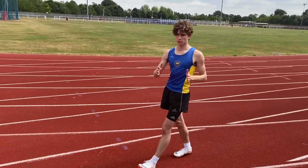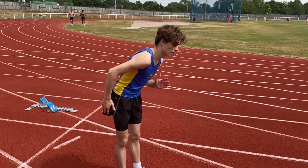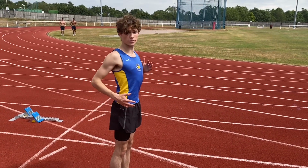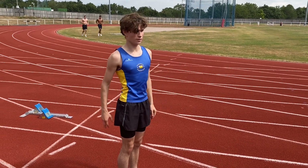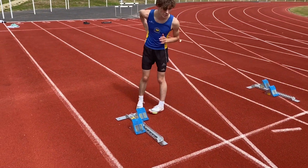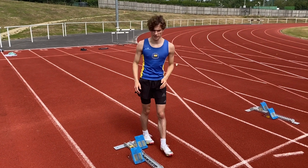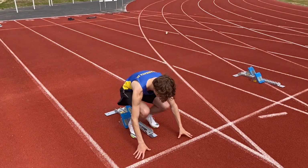And the way you extend your drive phase is by making sure you're still low to the ground and you're not coming up. Right? Because after you're up here, that's your drive phase done. So you want to make sure you're nice and bent over, make sure your back's straight, and keep your head down for around 20 to 30 meters. And I'll show you now.